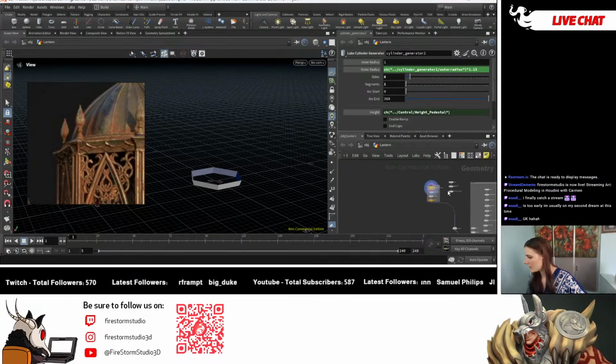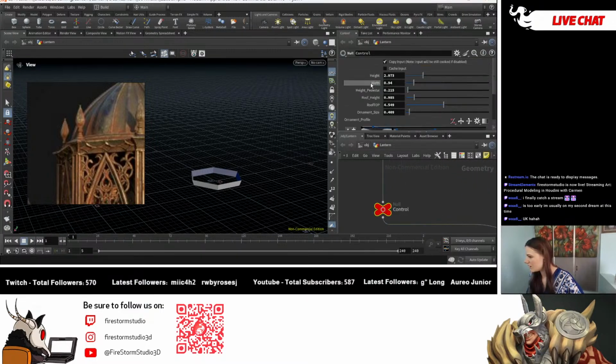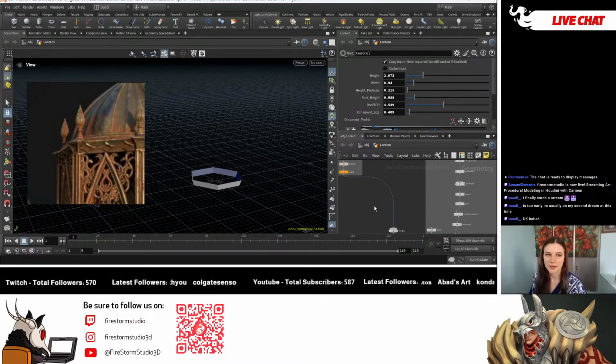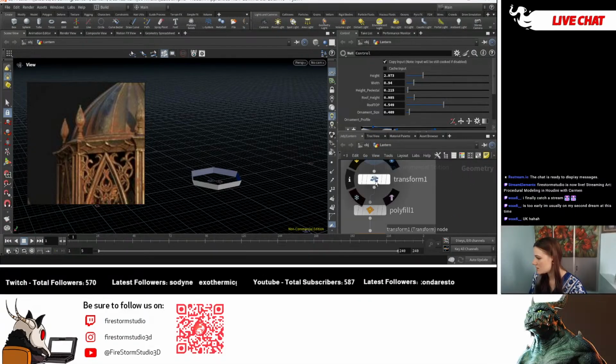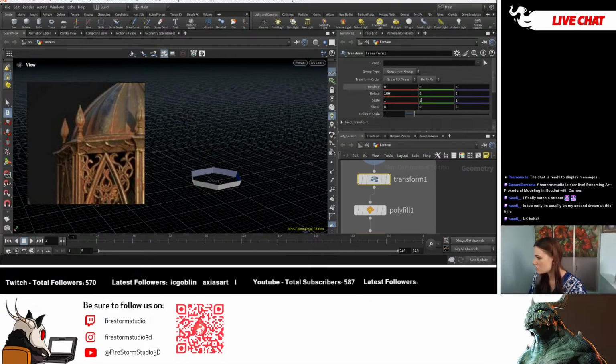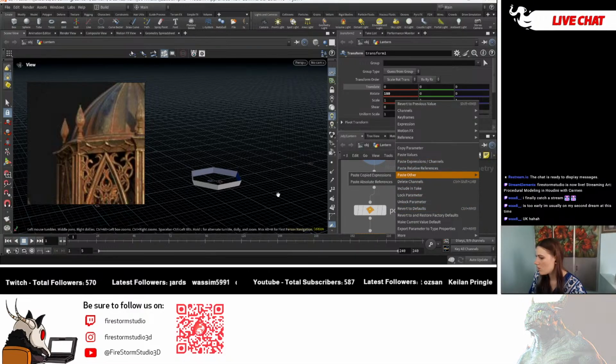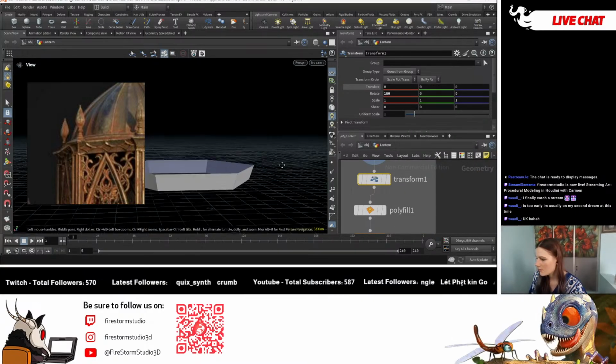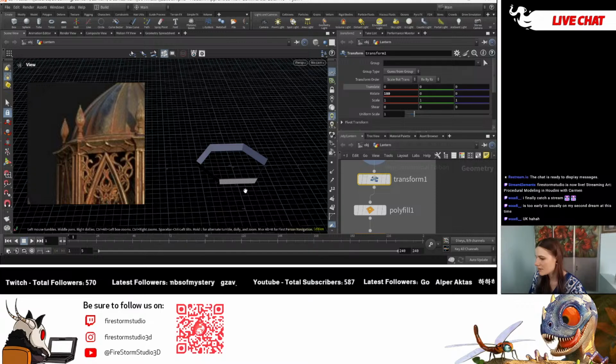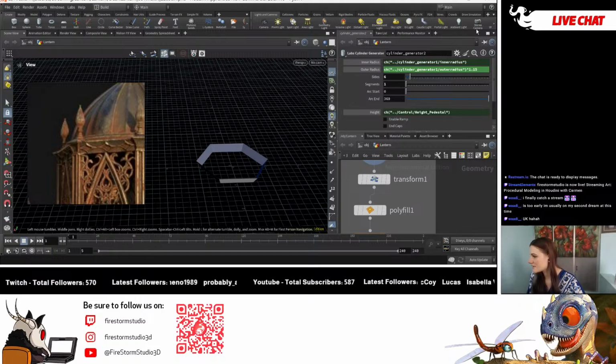Let's see. Okay. Then I'm going to take what I believe was referencing width, so I'm going to copy that and paste it into the transform instead, and that's going to be in the X and Z scale. And no, that's not going to work, is it? That's not going to work because our top and our bottom is scaling independently. Okay, wait. Let's keep that as it is.